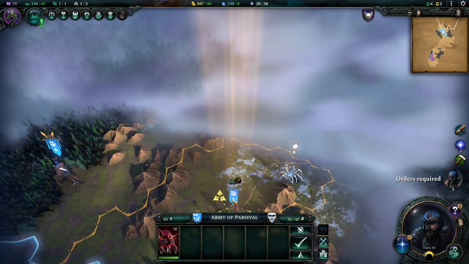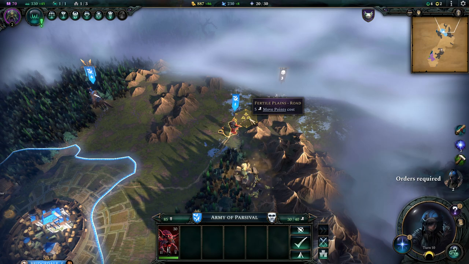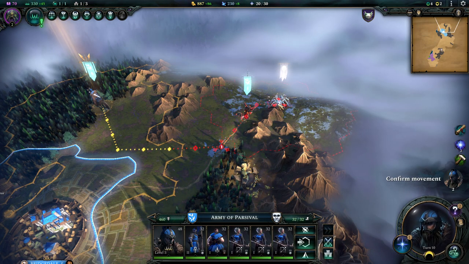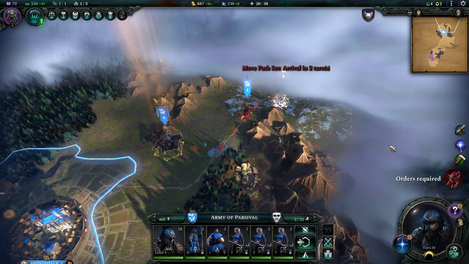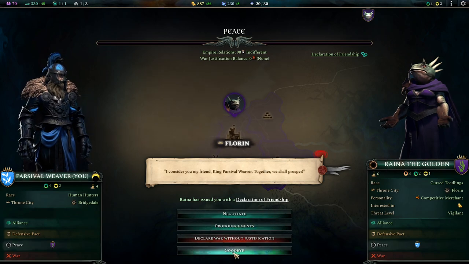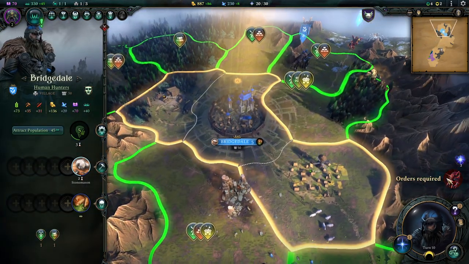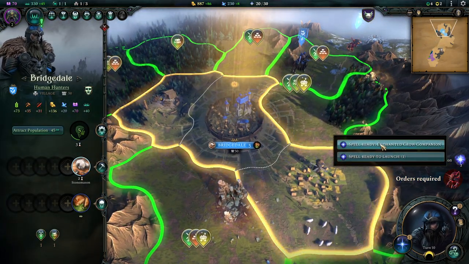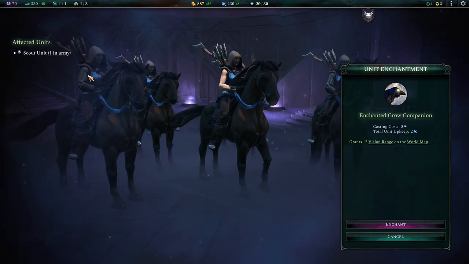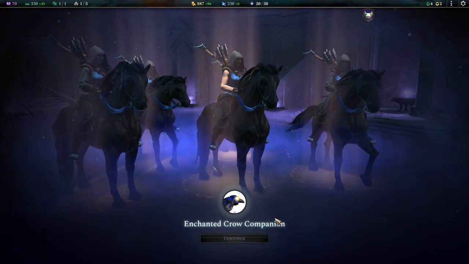Good, got more construction. We'll take out those spiders. So a friendship was declared. Yeah, I'm not gonna, it costs 100 gold to also declare one. Okay, we can cast Enchanted Crow. It'll upgrade all of our skill units. The upkeep is 2 mana.